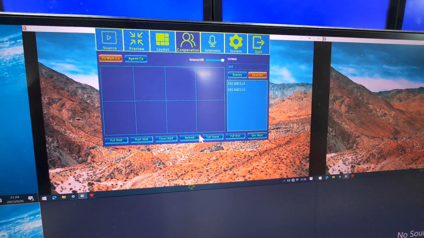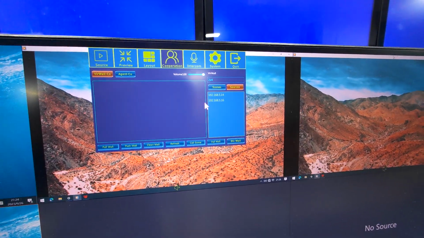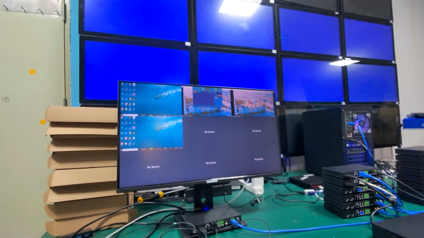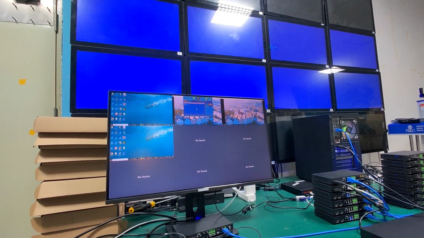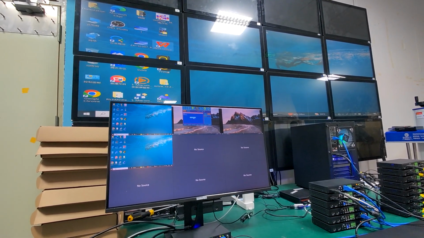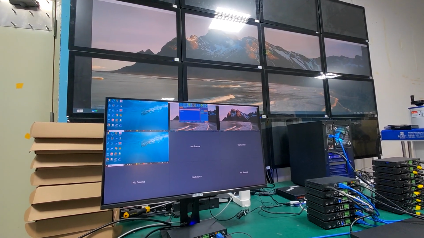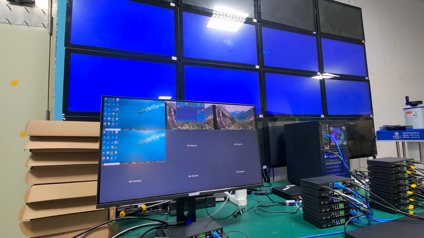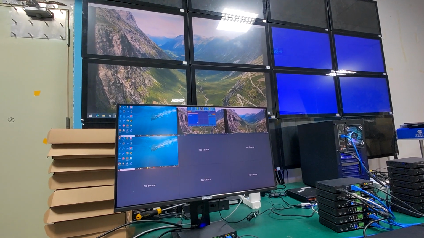This one is refresh, and we can also record presets. This one is full screen. If we click full screen and drag the source to the video wall, let's see what will happen. So I'm just going to drag the source to the video wall. Now this one is showing as the video wall. We can also switch to a different source. If we choose the device screen, let's see how it works. With the device screen, we can choose these 4 showing as a video wall.